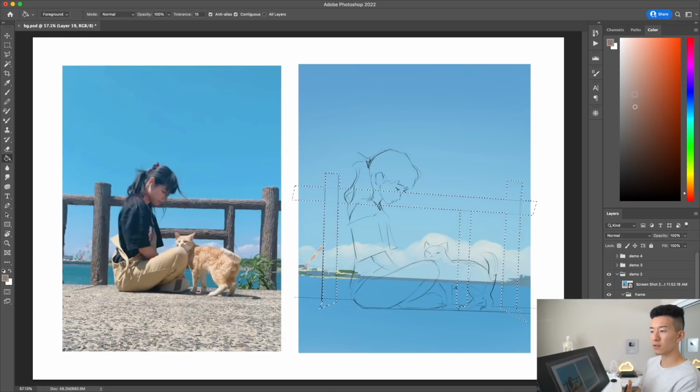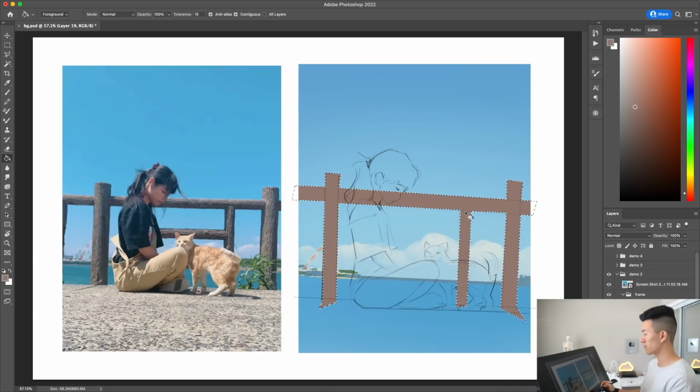And now we're gonna select a color that we think represents the fence pretty well. I think that's a bit too light, so we're gonna move it down. That's a bit too dark, I'm gonna move it up. It's a lot of playing around, you gotta figure it out. It's a bit too saturated, so I'm gonna desaturate it, and I think that is something I can work with. Gonna just alpha lock that fence so that I can't paint outside of it.